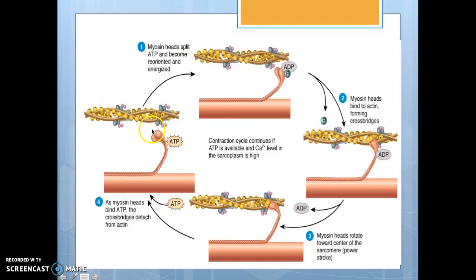Imagine calcium attaching here, and use your ATP on the myosin head. Once calcium's here, it's going to unwind and expose the binding sites. ATP will break to form ADP plus P. When you break the bond, it will absorb the energy, come up and create a cross bridge. It will then do a power stroke, meaning it moves the actin towards the M line, or slides it past the myosin. And then it will reattach ADP plus P, and as long as more calcium comes, it will keep happening.